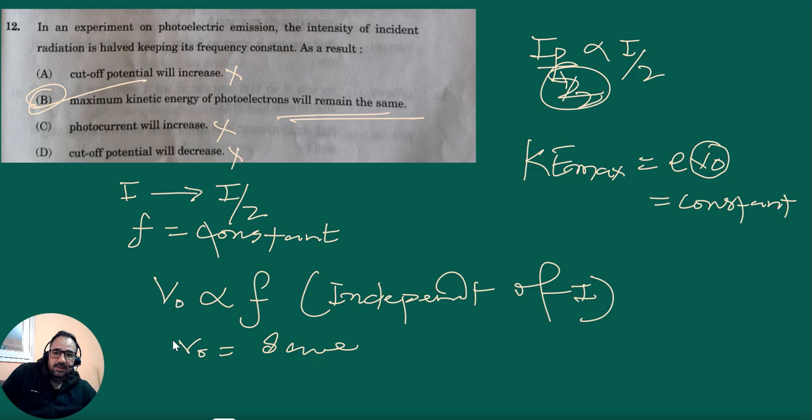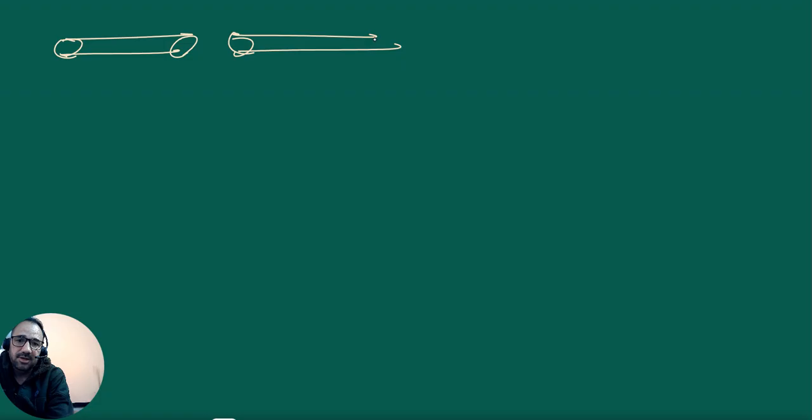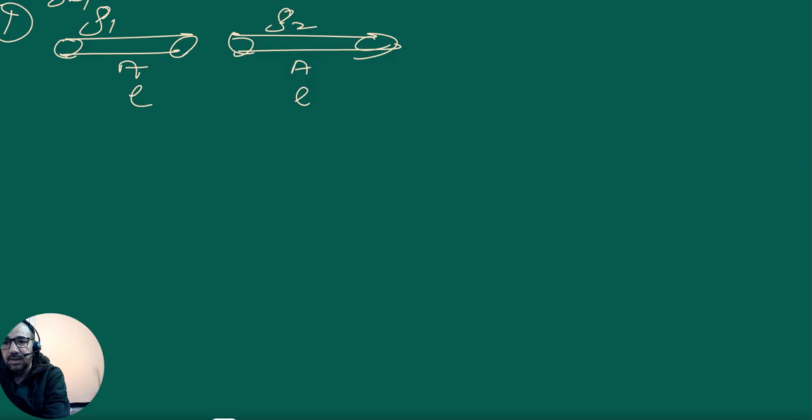So dear children, if you have a query in the other set also, one of the questions I remember in set 1, I think, is based on resistivity. Please be careful about that. There are two wires of different material, one having resistivity rho 1, the other having resistivity rho 2. Area of cross section will be same. Length is also same, according to that set 1. This is set 1 and the first question.